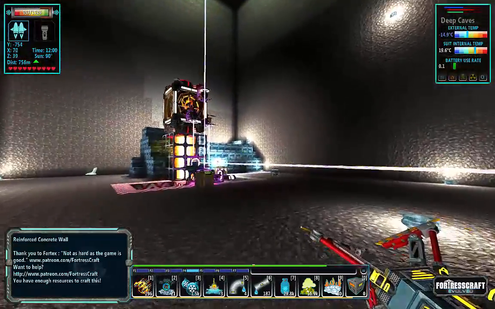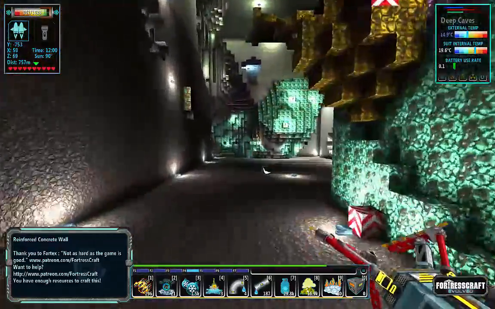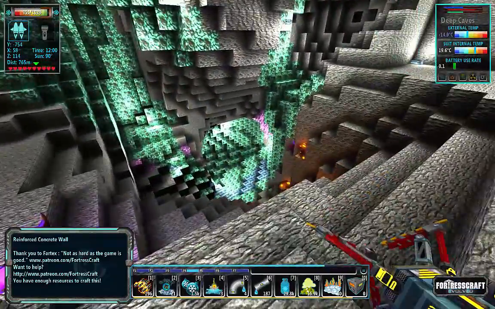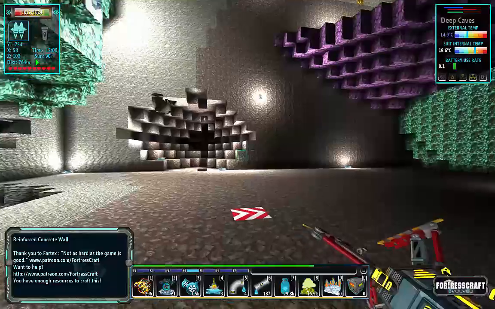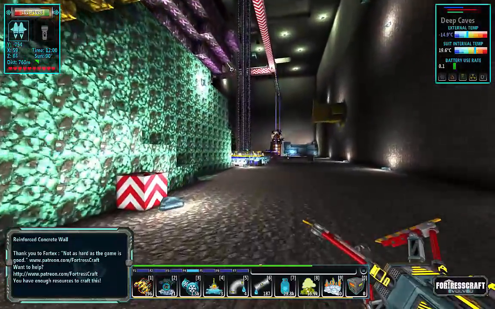Humongous. Plus there's that nickel cave over here. There's this massive amount of nickel. I mean, it just keeps going and going and going. So, beautiful amount of nickel. Another big vein right here too, if we ever needed it.